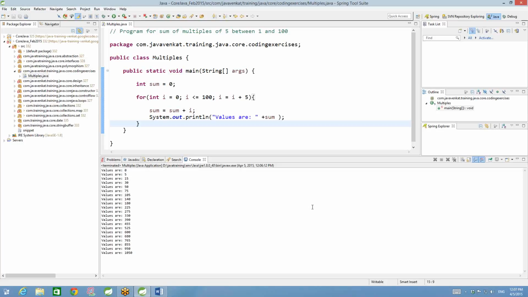So do one thing. Why don't you display I as well? Then it will give you the sum at each level. What do you mean to say? That means in the sys out. In the same system out you can do it on the side. I plus, values are.